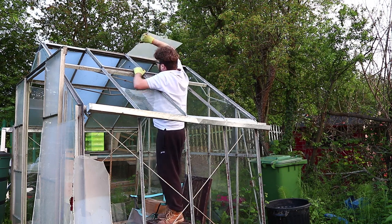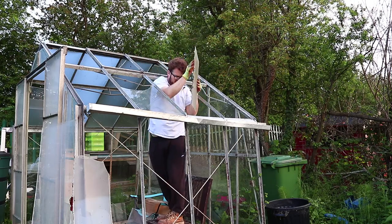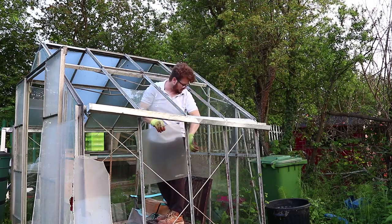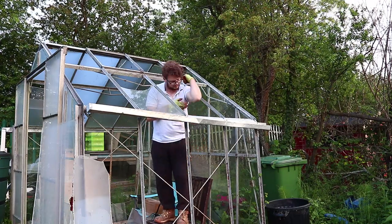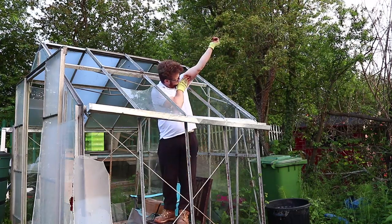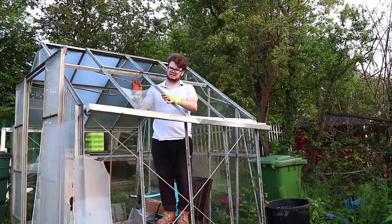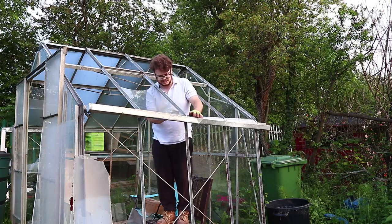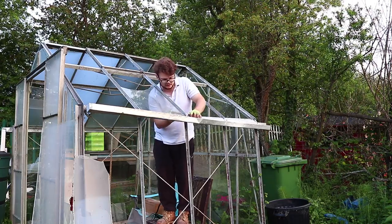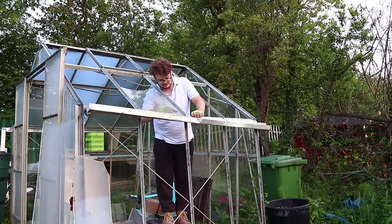The loud bang, but that is everything. Don't know if I've cut my arm in the process though, as I did bring it down on top of the glass. That was lucky. The only one I've got left on this side to take out now is this glass panel, but for some reason it's in there just a little bit too tight. I can potentially try and do it again from under here.